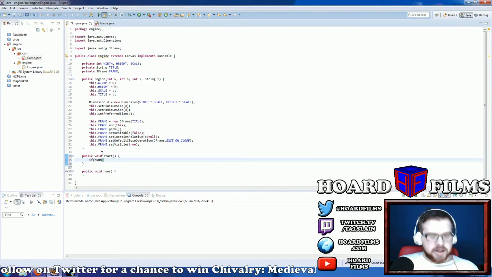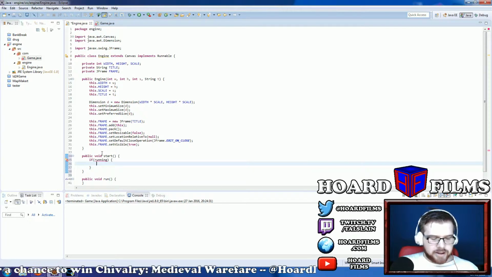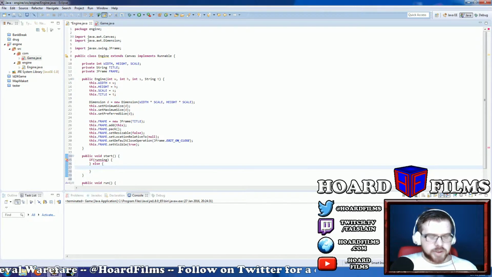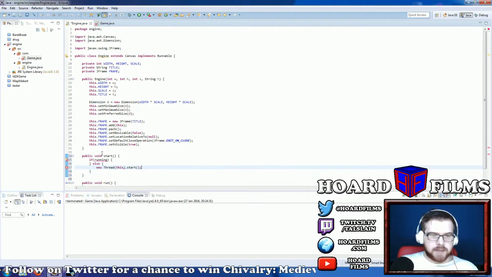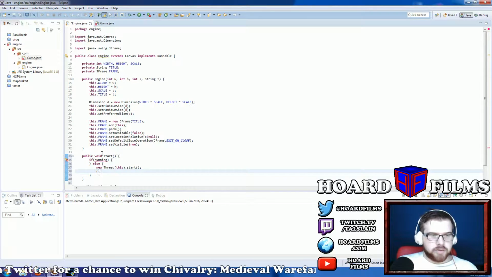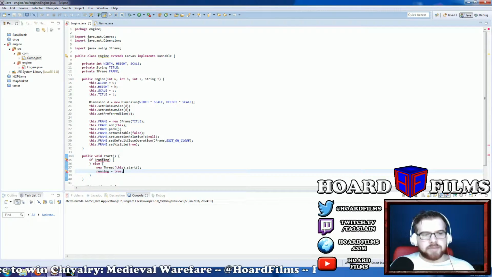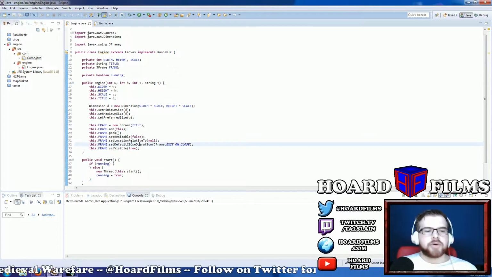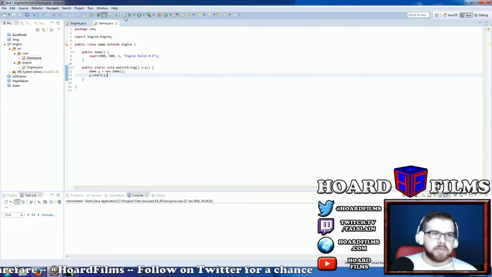Now what you're going to do is set the if running, then we're not going to do anything, else, which means it's not running. What we're going to do is do a new thread made using this, and then we're going to start that. And lastly, we're just going to set running to equal true. This way, we're going to make sure that we're not creating the same game running again and again, or creating a new thread starting again and again in this one game.